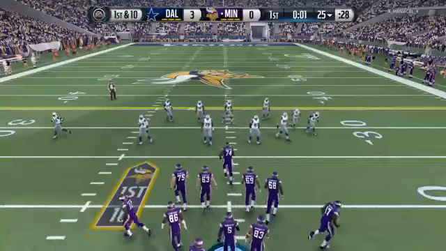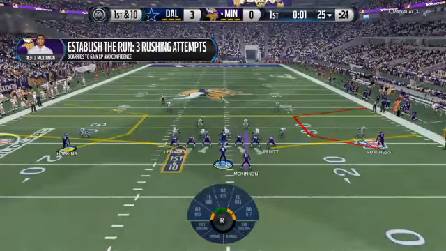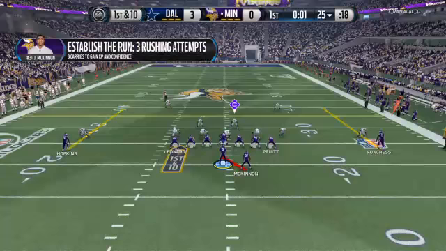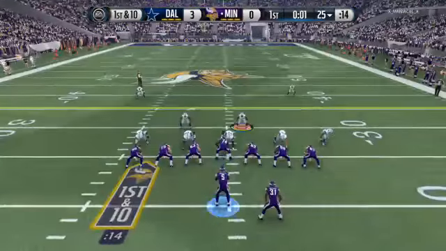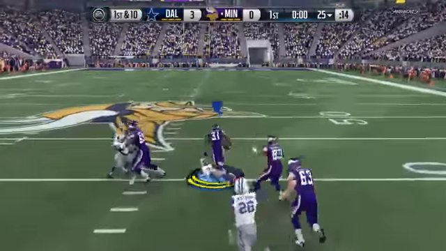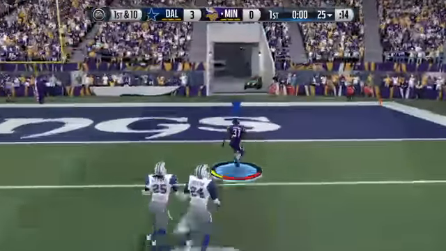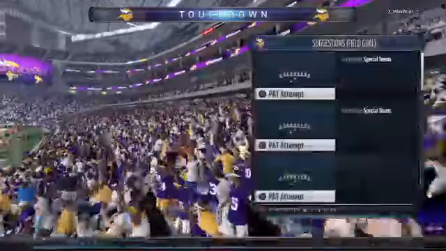Looks like they're in press coverage here. Bridgewater's got 2 tight ends on the field for this snap. The Cowboys defense brings in an extra member of the secondary. They'll go nickel. Running room. He's in the clear. The 30, the 20, the 10. Inside, and he's poked for the touchdown.